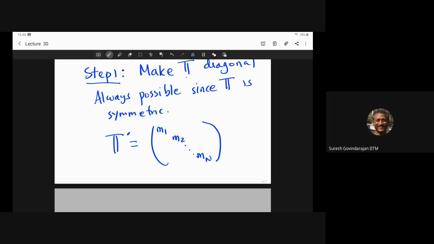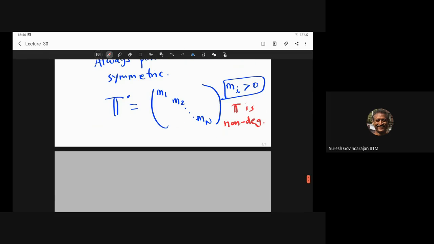What can we say? Greater than or equal to 0. Yeah, they're not even equal to 0. If it is equal to 0, then it's like a degenerate T. So the mi are all greater than 0, not even equal, because T is non-degenerate. This is some assumption. So I'm trying to mark all the assumptions that we have. Positive definite and non-degenerate. So it's symmetric, positive definite.